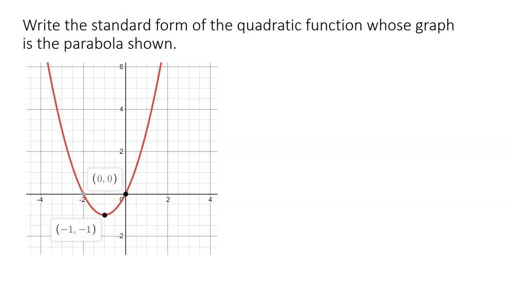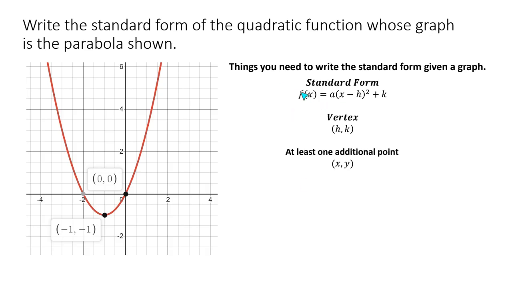Any questions? Okay. So here we have, now just kind of continuing on, we have write the standard form of the quadratic function whose graph is the parabola shown. So they give you this parabola and you want to write the standard form. Since they mentioned the word standard form, then I encourage you to write what that is so we can see it. And from the standard form, we know that your vertex is (h, k).